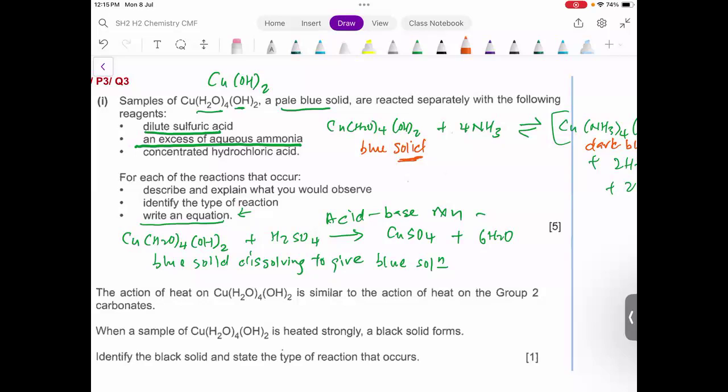Okay. Do you know how to write the equation? You should know it. Because acid base is represented by sulfuric acid. You just need to change it to hydrochloric acid. Then ligand exchange, you just need to have, because after it's dissolved, right? The ligand is aqua complex.